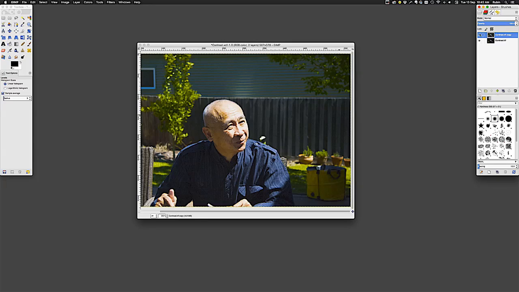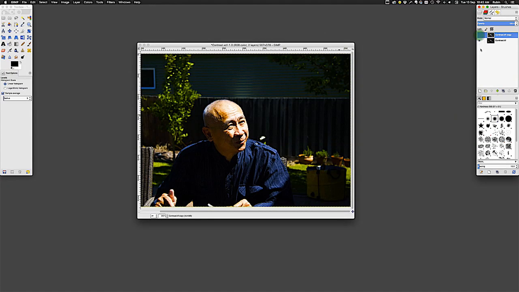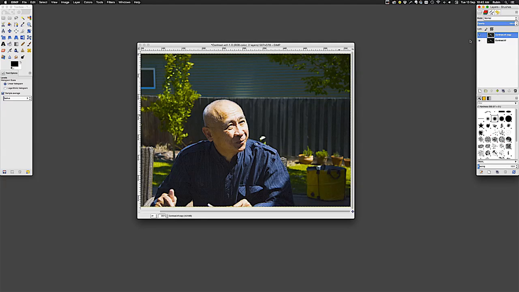You'll notice that on the left-hand side of the layers panel, we have a column that has eyeballs in it. To hide a layer, you simply click on the eyeball so that it becomes invisible. To show the layer, you click on the column where the eyeball should be to make it visible again. So by hiding or showing these eyeballs, you hide or show the visibility.